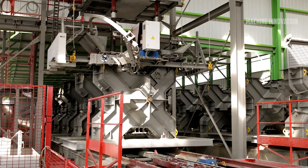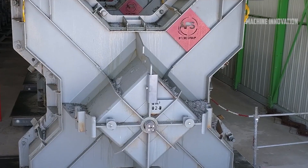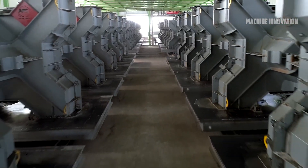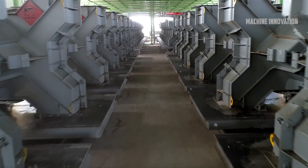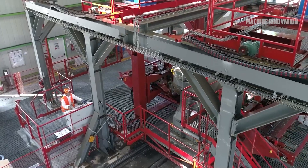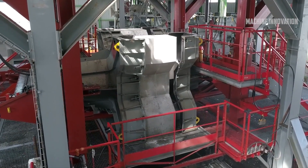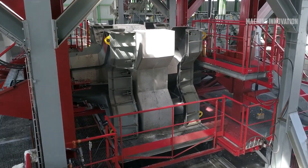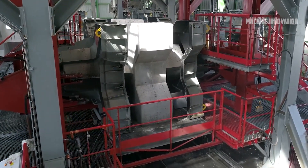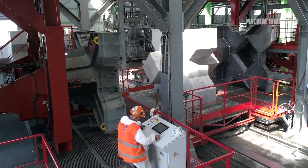This stage of construction took around two months to complete. At the prefabrication site, concrete production was in full swing, with a plant producing 150 cubic meters of concrete per day. Approximately 15 to 20 workers were involved in the prefabrication of the Acropods, each weighing 5 tons and measuring about 3 meters in height and width. After the concrete reached the required hardness, the Acropods were demolded and transported to the dam site.